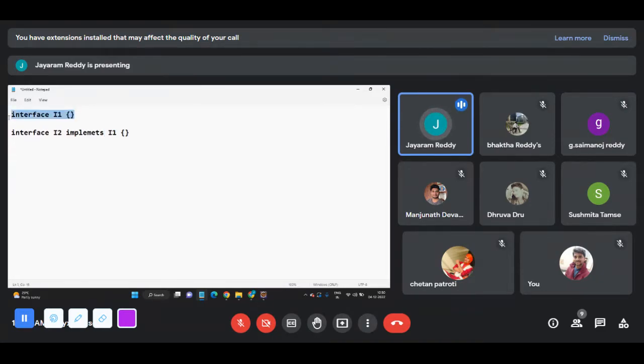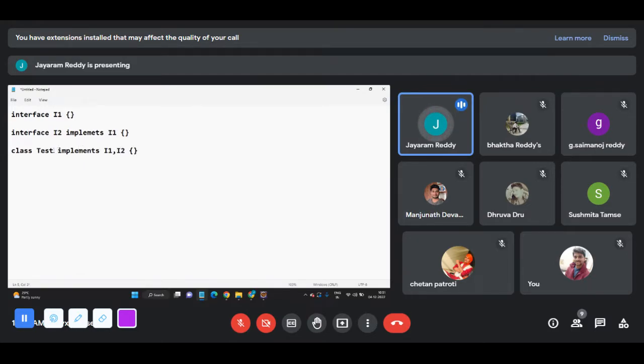So let's say this is a parent and this is a child. Is it possible? Guys, is it possible? A class implements an interface, right?